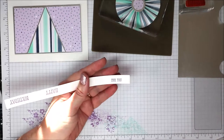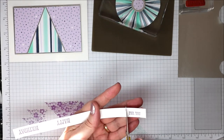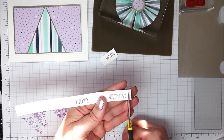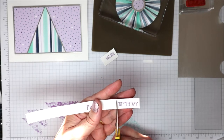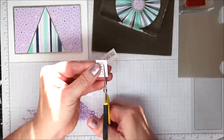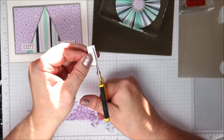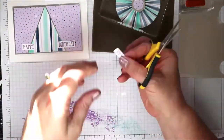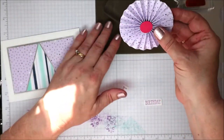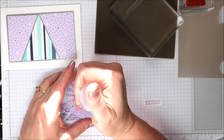I'm going to banner the end of this one but I need to trim it down so the sides are straight, and the same with 'Happy Birthday' — just straight cuts. I've just realised 'Birthday' is not quite straight on the paper, but that's okay. I'm going to leave our 'For You' over there.